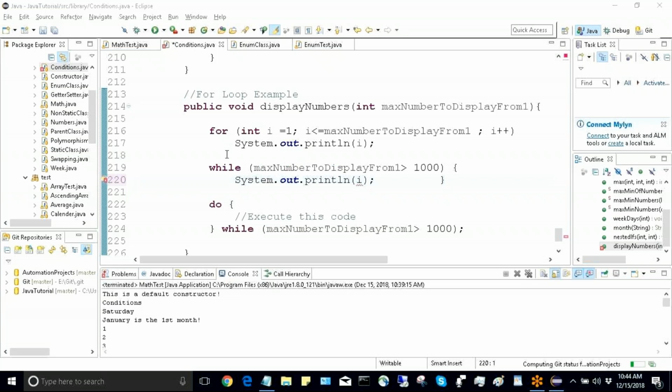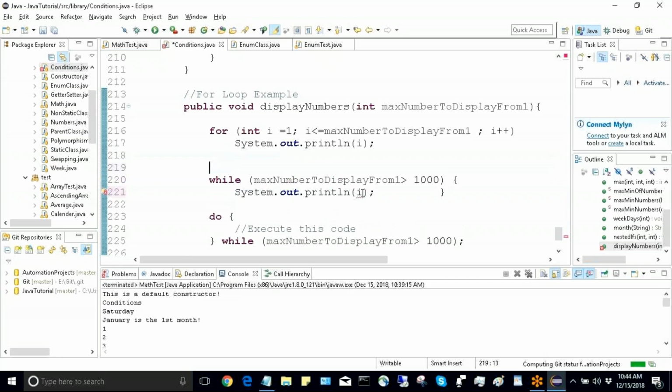What we are lacking here is the initial condition and the increment itself, right? So what is the initial condition? What do you want to start with, i or something? I would just declare an integer and equals. This time I will take a different number. I want to display from 100.